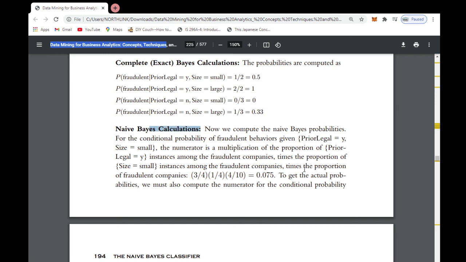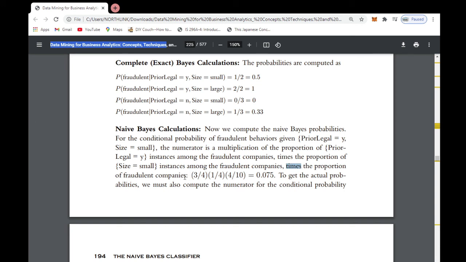To get the naive Bayes, you have to get the numerator, which is the multiplication of the proportion of prior legal yes among the fraudulent companies, times the proportion of size small among the fraudulent companies, times the proportion of fraudulent companies.